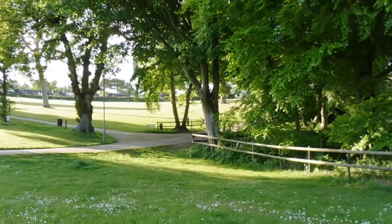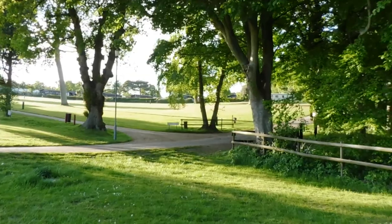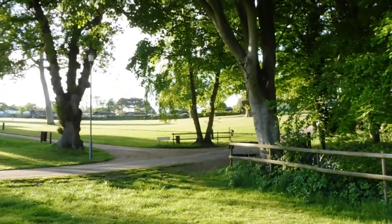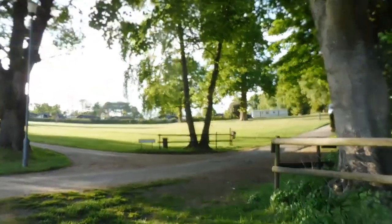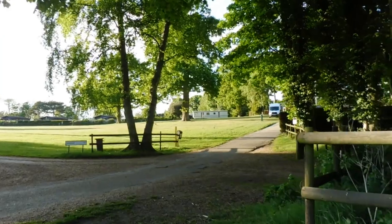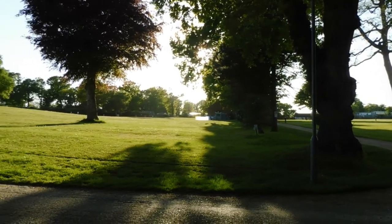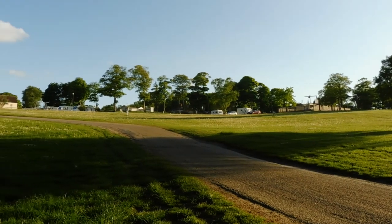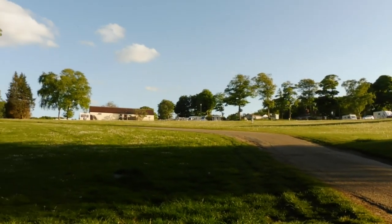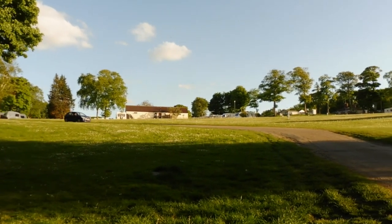So once we're settled, we decide to make our way down and have a look round and walk through the woods there. And as you can see, there's a lot of ground here. There are three or four toilet blocks, showers, all the facilities that you need. And we were quite close to one.